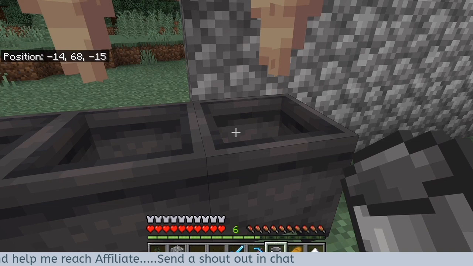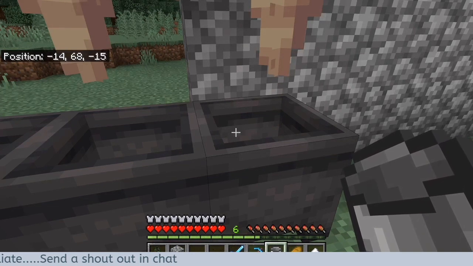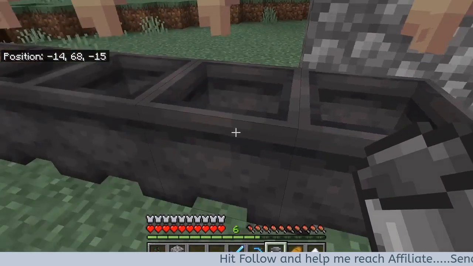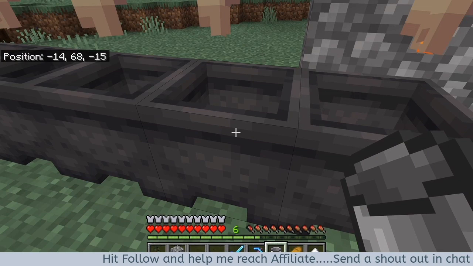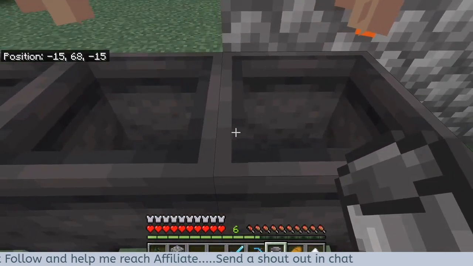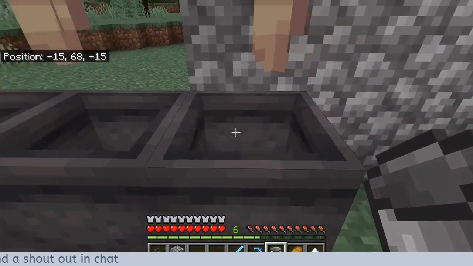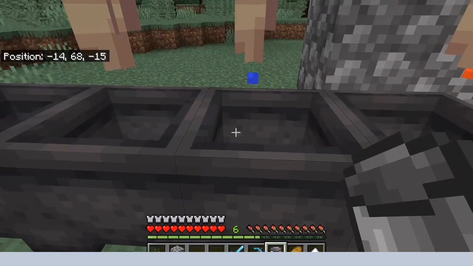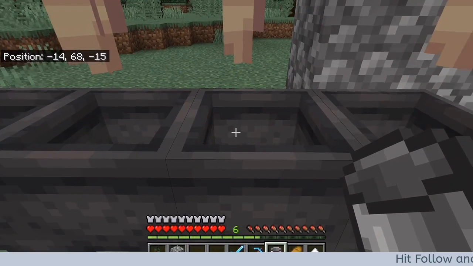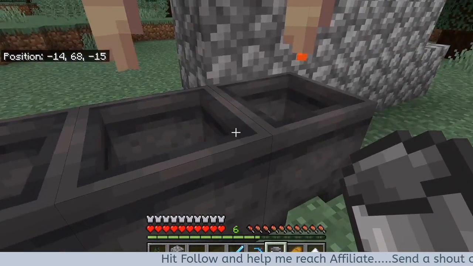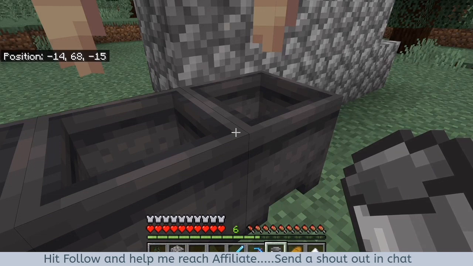The rate that this thing fills in doesn't seem to be consistent. So I could empty 2 side-by-side cauldrons and they won't necessarily fill back up at the same time. I don't know how the tick rate applies to dripstone with lava, but there's some rule that I'm not aware of here. Or there's a randomness to it or something. But don't expect them to all fill in at the exact same rate. It could be this one takes 2 minutes and then this one will take 3 minutes or whatever the variation is. Shouldn't be long now.